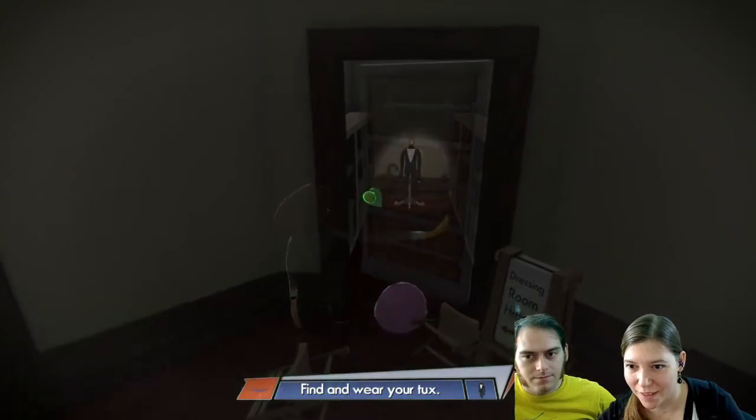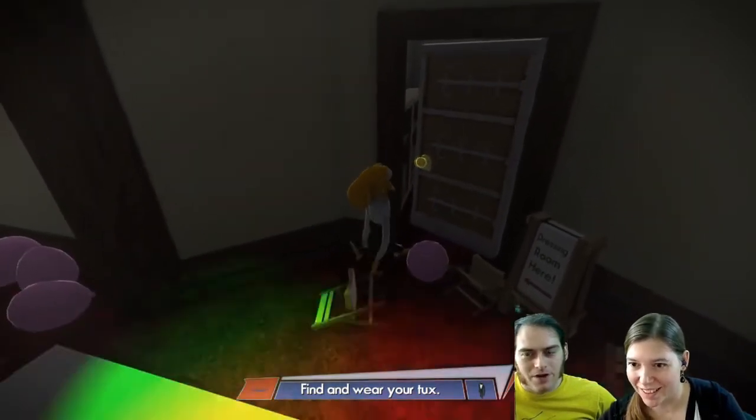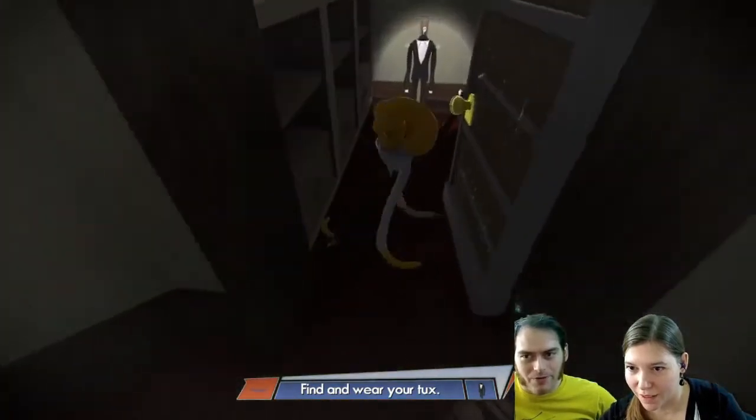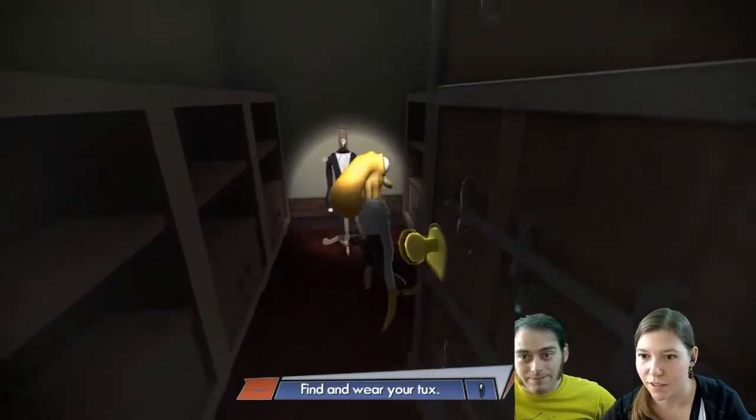Let go. Okay. All right. Just wander in. The door's open. I'm going now. If you can knock over a table, I think you can push open the door. There we go. Got it. Find my tux. Oh, it's so beautiful. My wife is going to love it.